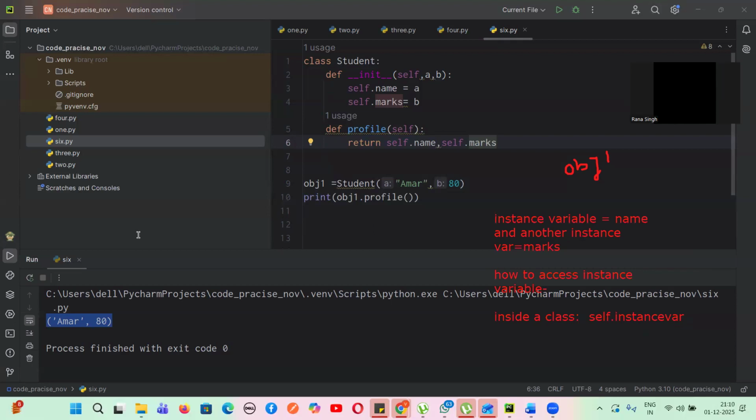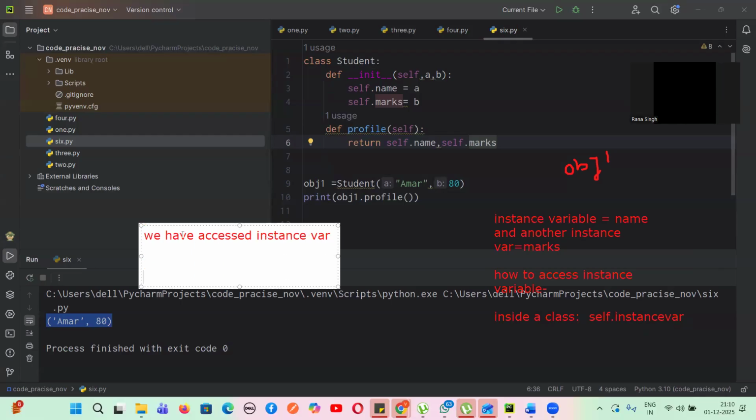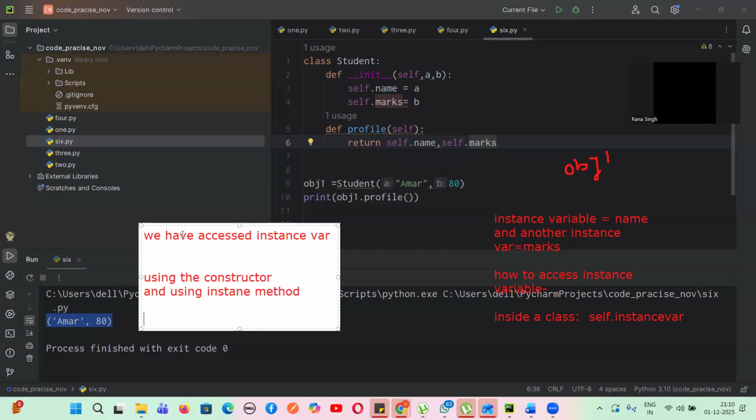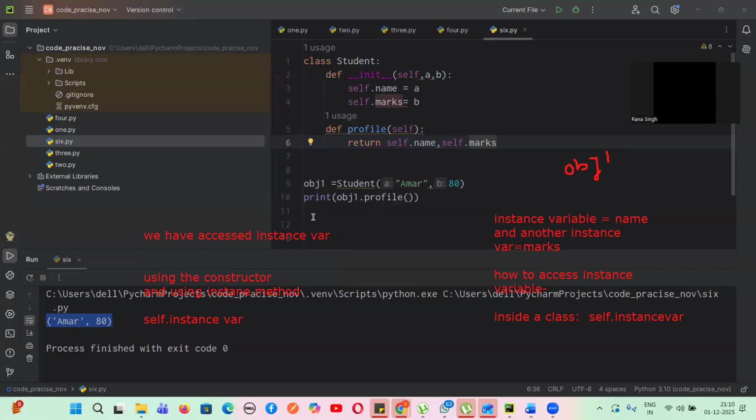Now let's suppose, guys, we have accessed the instance variable using the constructor and using the instance method. So in the instance method or the constructor, we are using self dot whatever the instance variable name is. One more way is, guys, outside the class.